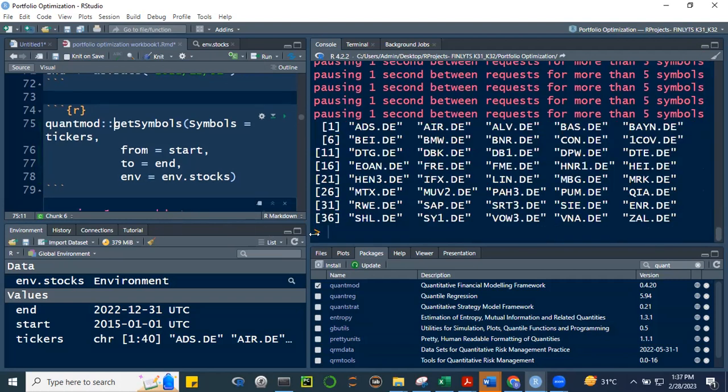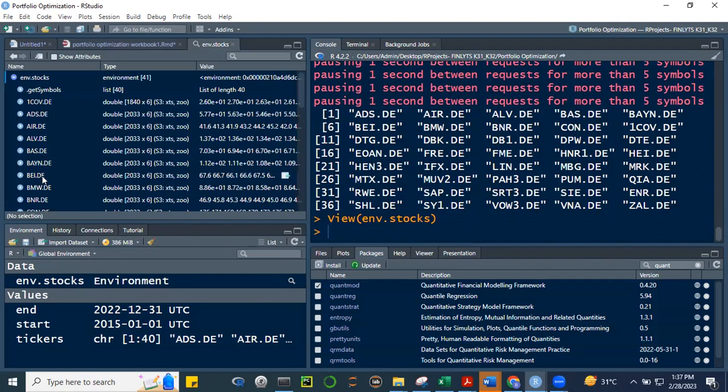You'll know, of course, if this, it's already identified. Okay? Ito, 36, 37, 38, 39, 40. And if we check the environment here, click this, oh, it's now populated, no? It's a list, diba? List siya ng 40. Okay, take a look at this. So this is 1,840 by 6. It's an xts object and a zoo object. So ito yung mga prices. By 6 dito kasi meron siyang opening, high, low, close, adjusted, and then the volume.